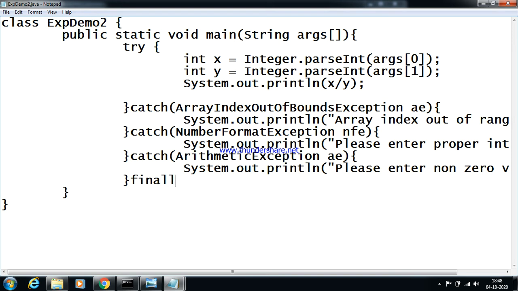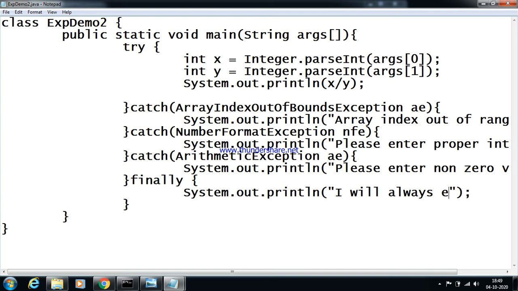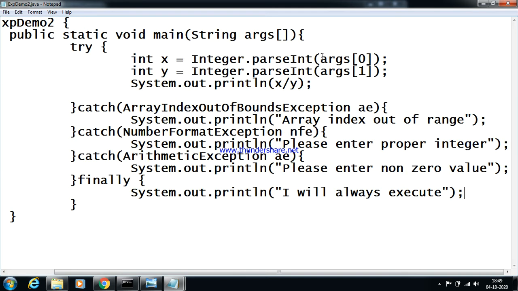You may even keep a block called a finally block, which is a compulsory block that will be executed in situations where you do not have any block to catch. Generally we use the finally block to maintain connections, like closing a database connection, closing file stream connections, or removing objects into garbage collection. Those kinds of functionalities can be done in the finally block. So for this case, I simply print a message, "I will always execute." We'll see the finally example further, with some code. No worries.